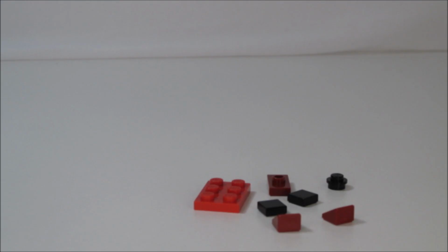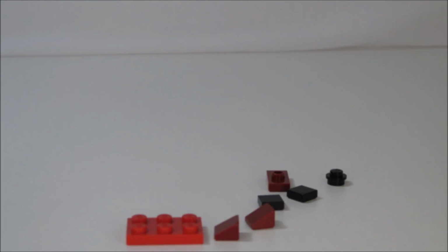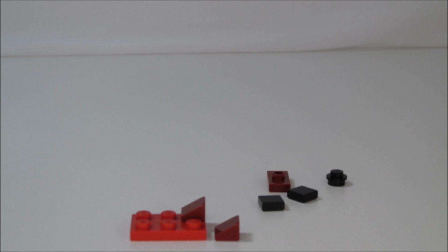So here we have some dark red cheese wedges. And I could not find a piece that was 2 studs wide, so we just used single stud wedge pieces. Same with the middle plates. Instead of a 2 stud wide, I found 2 single stud flat plates. And then we have a black round one stud, and a dark red jumper plate. Then a regular red 2x3.